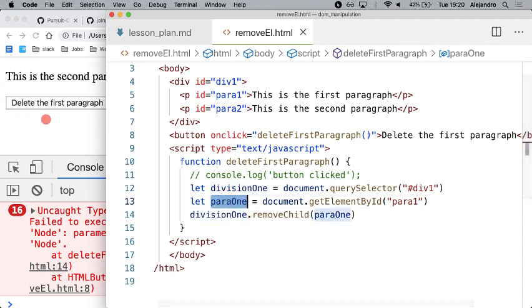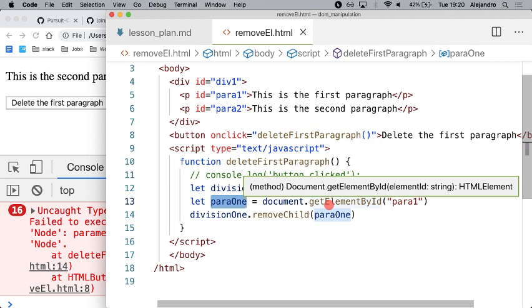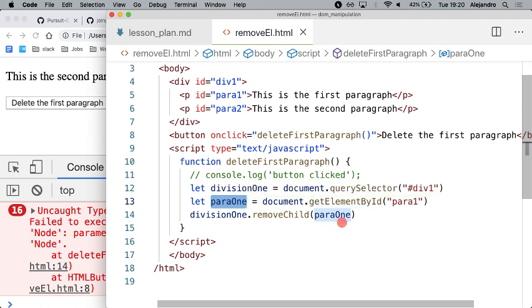When we first started, it will find that paragraph, right? But once we remove it, it's completely gone, and we try to grab that para 1 again. What's the return value of document.getElementById when you couldn't find that element? Not false. It's a falsy value, but it's not false.